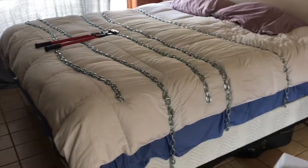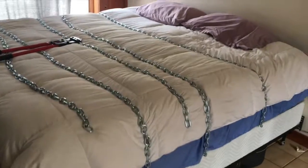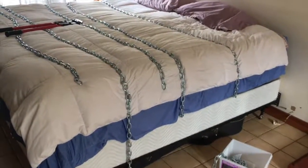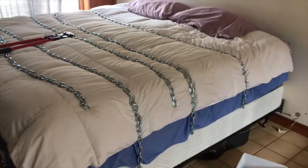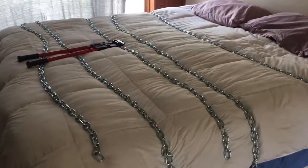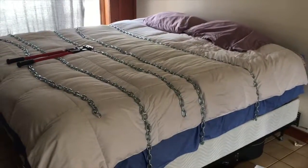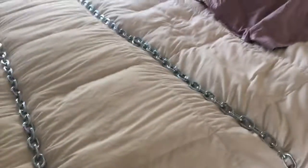When you're playing with your sub, what I like to tell my subs is: if they feel any kind of tingling or numbing sensation, any kind of discomfort that's more than just a pinching of the skin, if they feel any sort of nerve pressure from the chains, it's time to stop immediately and fix that. If it can't be fixed by loosening or moving the chains, then cut them free. The chain is not that expensive — you can go get more chain, but you can't undo permanent nerve damage.